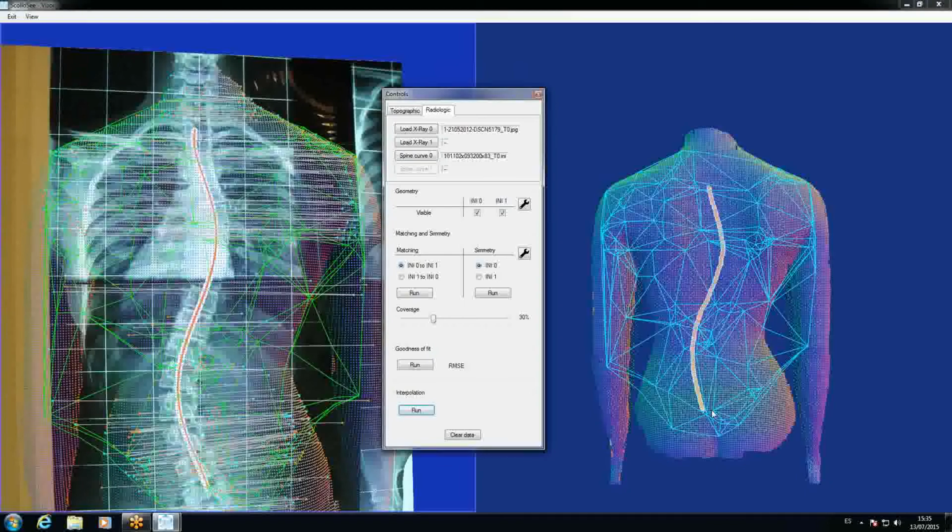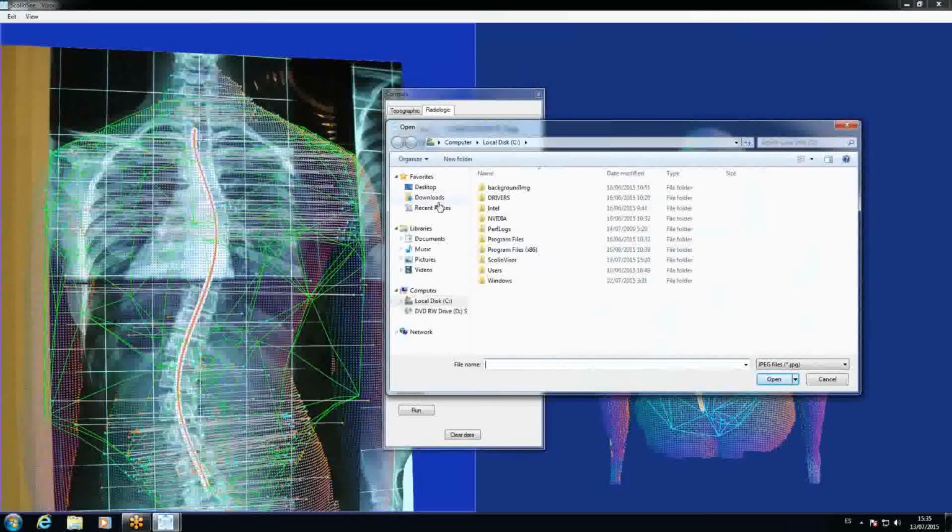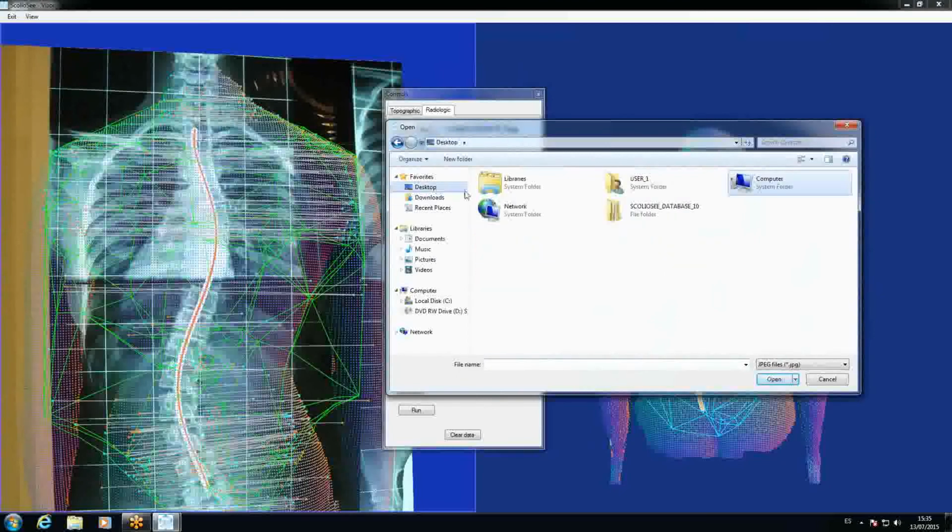Is it good, is it bad? Well, in most cases, the idea of the project is avoiding having a new X-ray. So you do not have an X-ray. But in our case, as we are validating, we also have T1. So you can load the X-ray. That's good. Yeah? Well, yeah. No, you've seen there are some errors, of course.